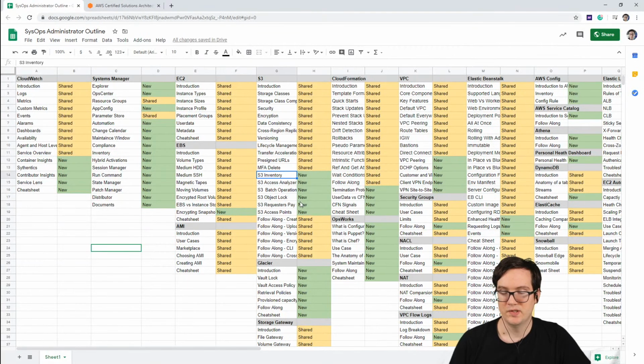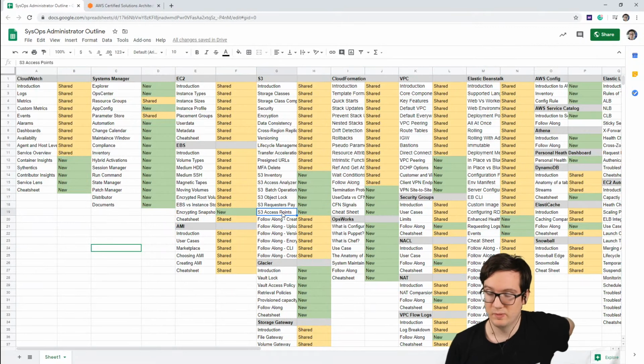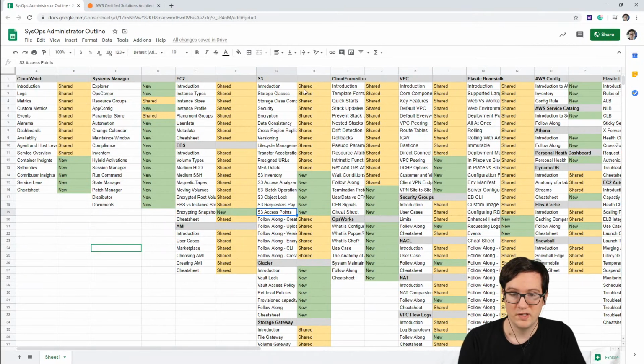For S3, this isn't so important for the SysOps, but it's more important for the Solution Architect, and that's they've added a lot of additional features. Inventory is not new, but I never seem to ever cover that, but the Access Analyzer, batch operations, object lock, I never cover requester pays. I feel like I need to add that in there, and access points, I think that's just a reworking of VPC endpoints, but it could be something else. And so I'm going to shoot this and put it in the SysOps, but it's really intended for the Solution Architect. A lot of this content is coming from the Solution Architect. I probably will end up reshooting it because I'm not happy with the quality in terms of the frame rate and animation and delivery of that content. So even though it says shared, a lot of the stuff is going to be reshot anyway.